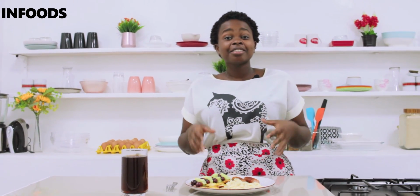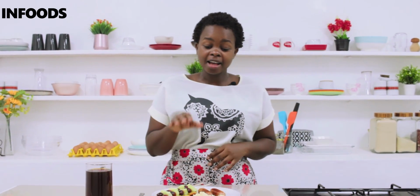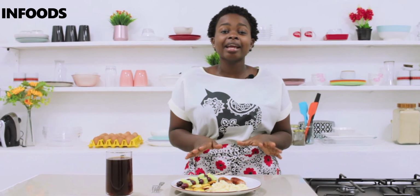This is a breakfast fit for kings and queens because my breakfast has proteins from the eggs and sausages. It has carbs from the plantains, fruits from the grape, and vegetable from the cucumber. So this is one healthy breakfast, and I hope you also love it the way I do.